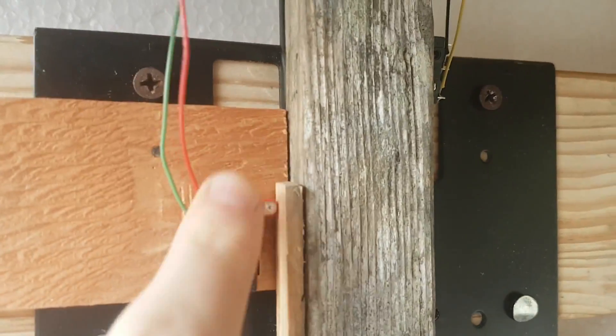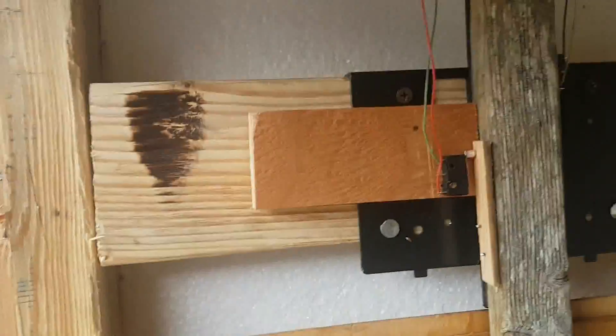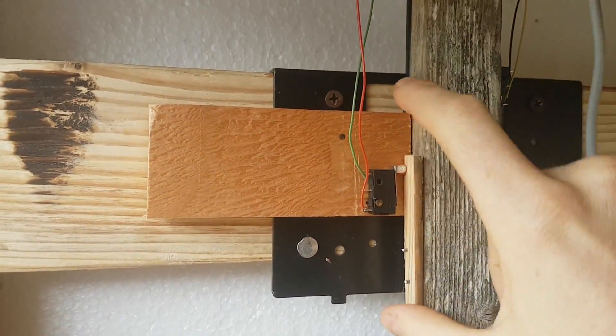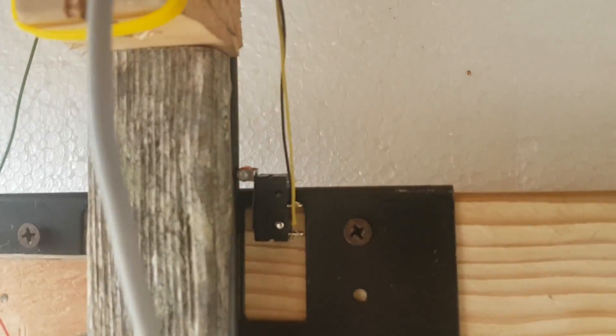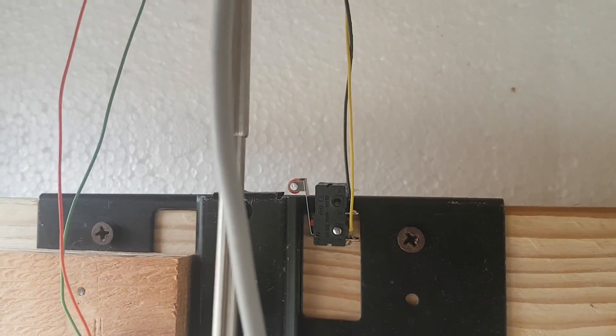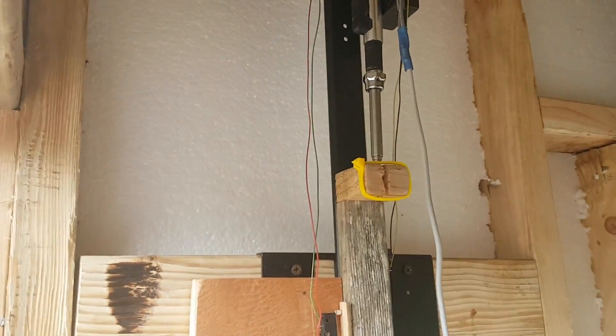As you can see here, that's the 'I've gone up enough' switch. And then over here we've got the down switch. Once we go all the way down — open — and the motor stops. If they fail, the motor will probably go forever and burn out, so that's bad.